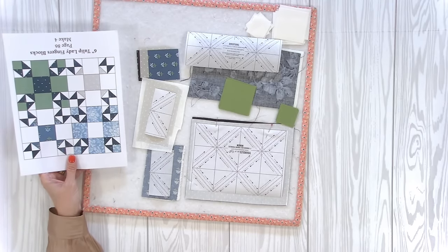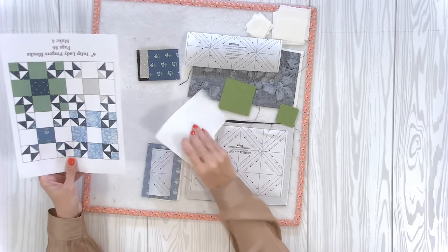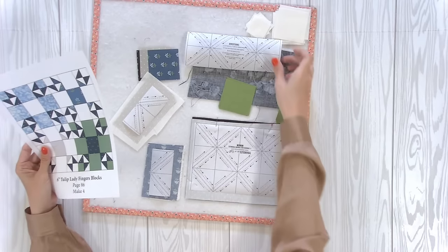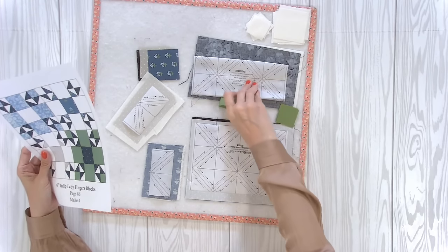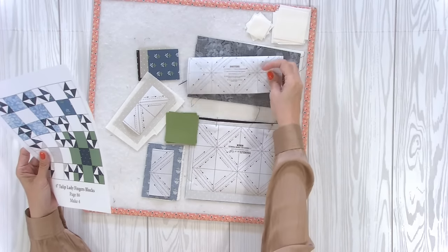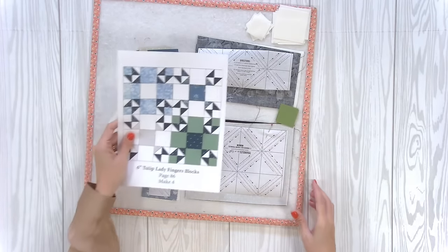And for the triangle paper, you just have to use the size needed, and you just look at the finished size. And we do have a chart that's free on our site called half square triangle cheat sheet, and you could use that and correspond with the book.